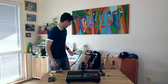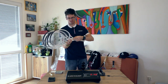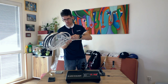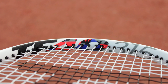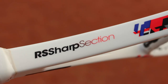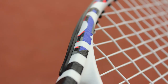So guys, let's sum it up. These rackets are beautifully crafted, the design is fantastic, and the quality of the finish and the material is really great. It's much better than with the older versions and older rackets from Tecnifibre. I like the colors, I like these little small bumps, this texture on this side.